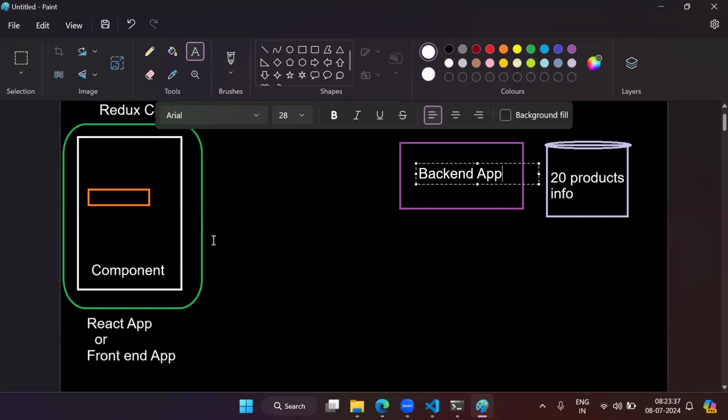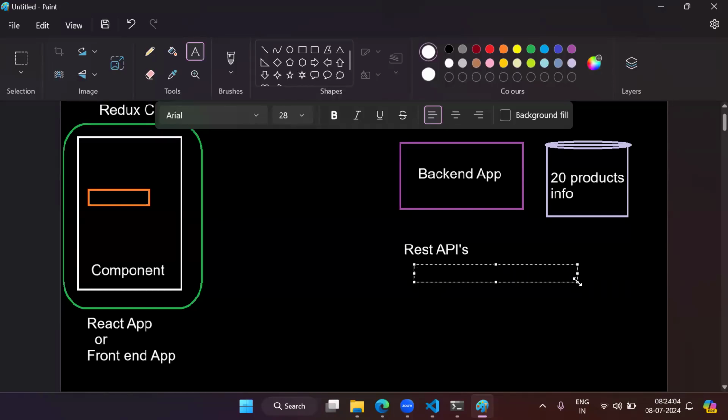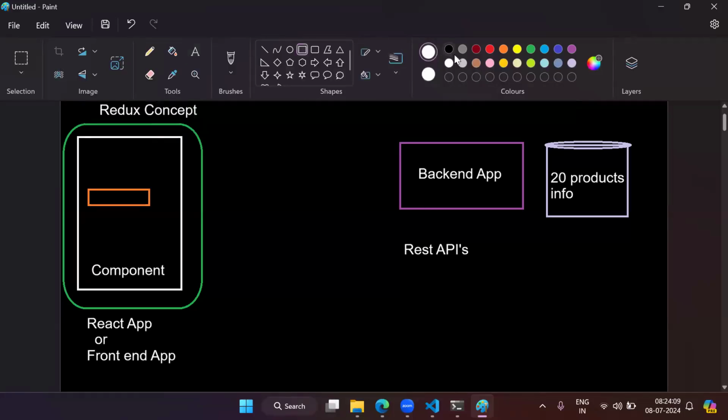As a front-end developer, you don't require all that information. So as a front-end developer, what do you require? You require the REST APIs. In the backend application, REST APIs will be developed. And if you want to access these REST APIs, the backend developers are going to provide us some kind of URLs. And that is what Fake Store API did. So this entire backend is maintained by Fake Store API people.